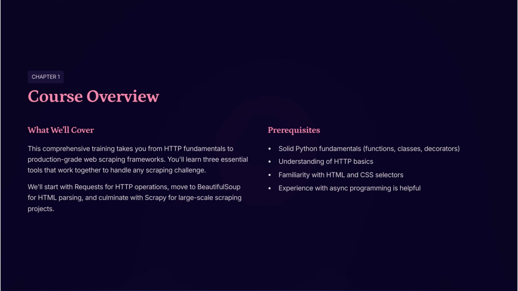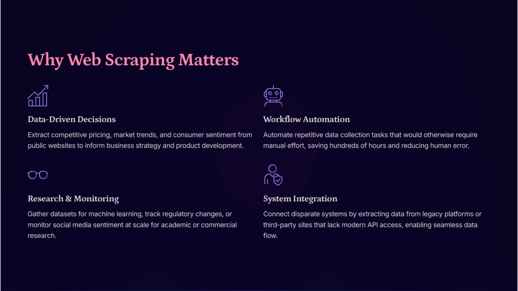Web scraping is crucial for data-driven decisions, enabling businesses to extract competitive pricing and market trends. It automates data collection, saving time and reducing errors. Researchers can gather datasets for machine learning and monitor social media sentiment. Additionally, it integrates systems by extracting data from platforms lacking modern application programming interface access, ensuring seamless data flow.